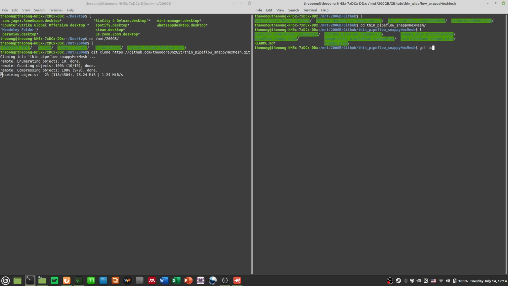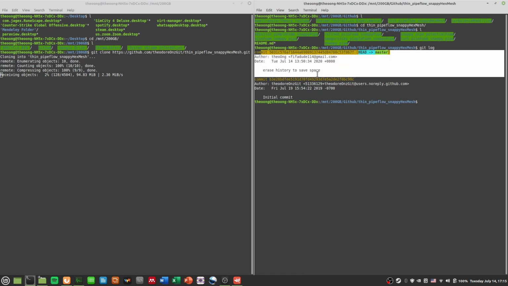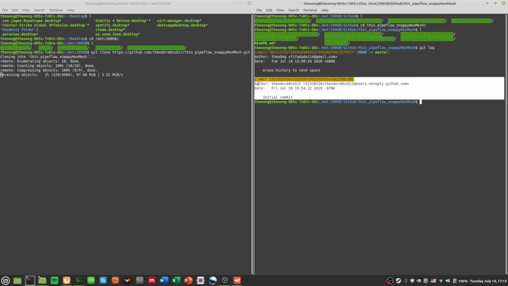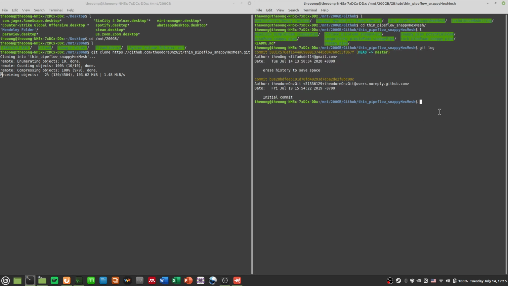If we do a git log, we will be able to see all the history over here. We'll have an initial commit as we saw before, and then this one where we say we erase history to save some space. Or if we take a look at git log --oneline, we will just see these two commits here.